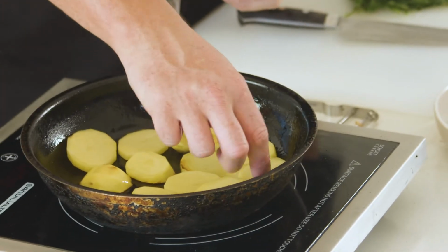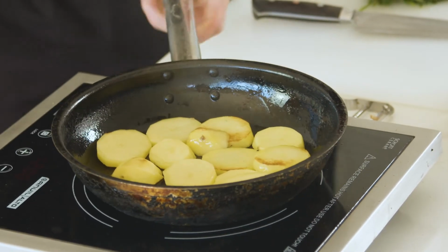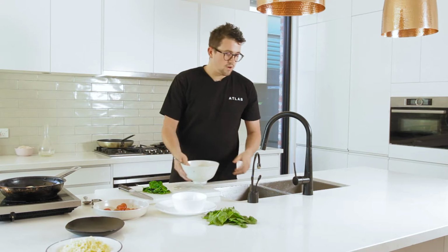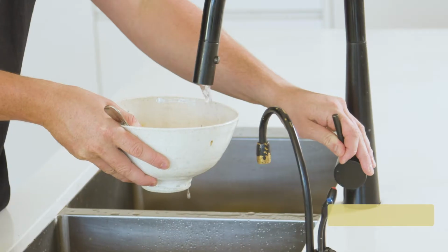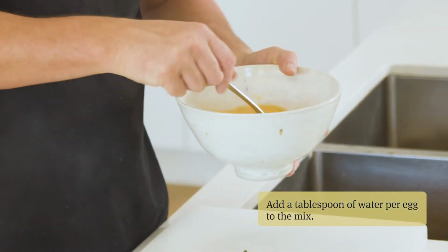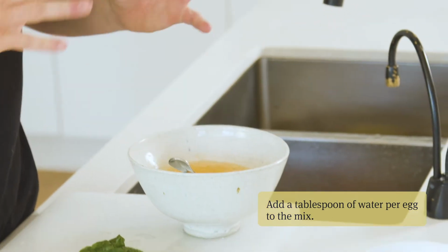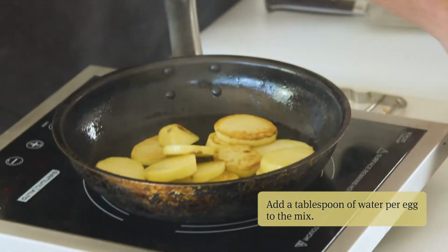So you're starting to get a bit of colour on these, so we'll just keep going for now. Once they're sort of halfway cooked, then we'll throw the tomatoes in. And as well, I just like to add about a tablespoon of water per egg, just to give a little bit of a more sort of surface area to the egg, so it will really spread out, and it might just keep it a little bit more sort of fluffy as well, and not so dense to the dish. So the potatoes are looking great.